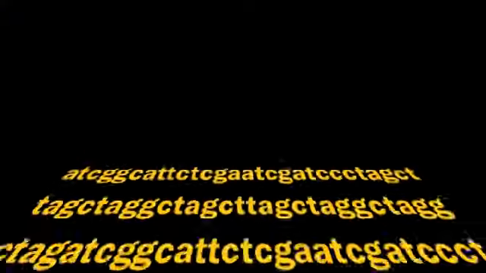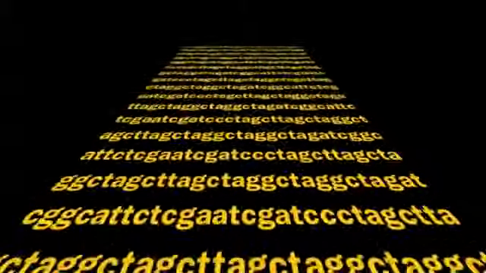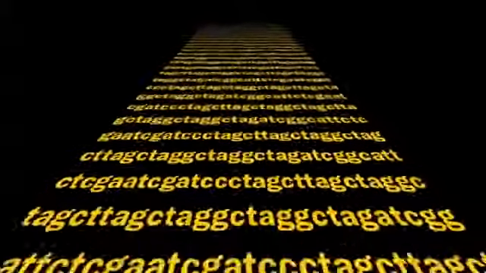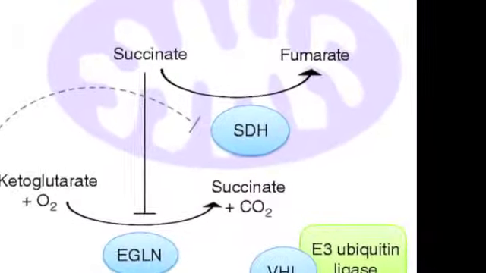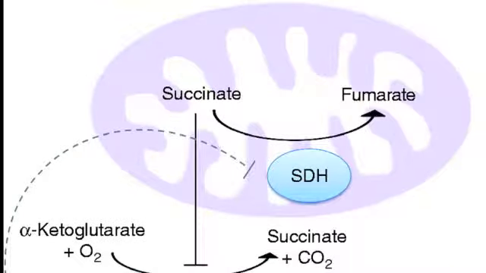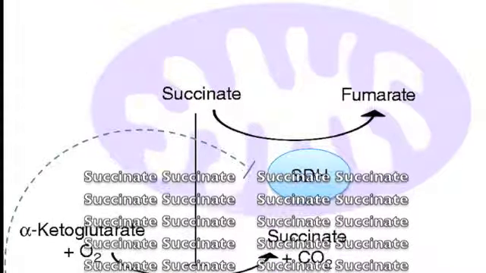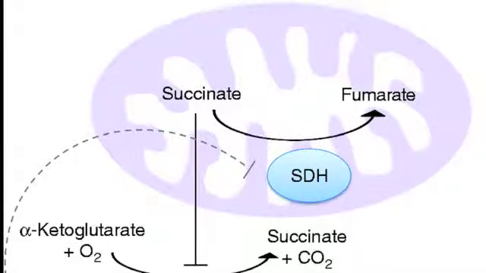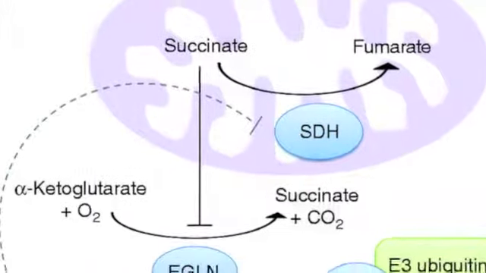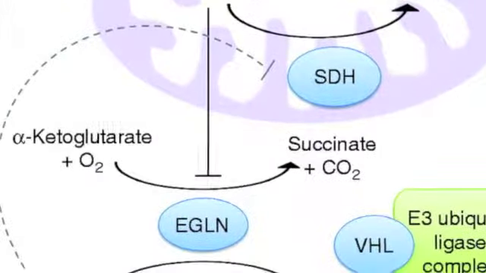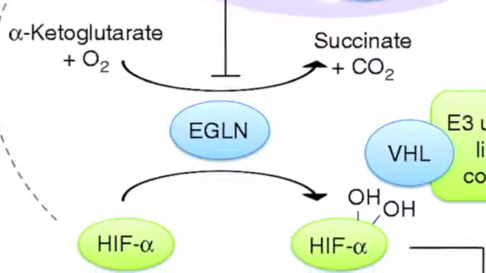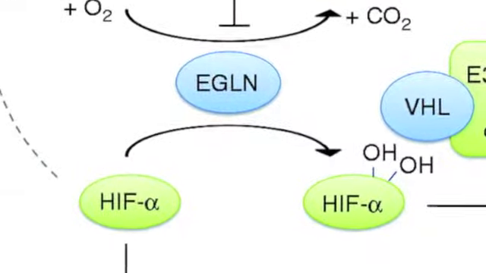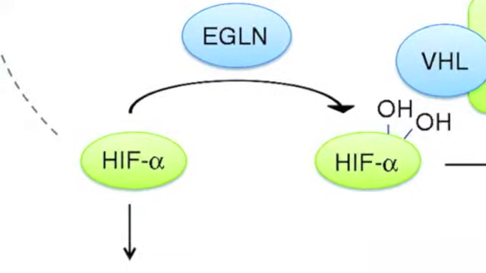Most inherited SDH gene mutations change amino acids in the SDH protein sequence or result in a shortened protein. This means that there is little to no SDH enzyme activity. Because the SDH enzyme cannot convert succinate to fumarate, succinate accumulates in the cell. The excess succinate abnormally stabilizes HIFs, which are hypoxia-inducible factors.